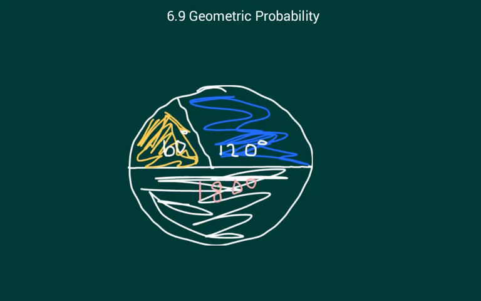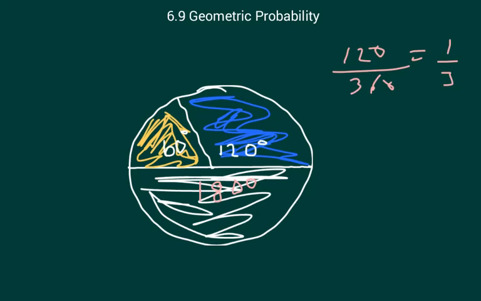We could say if you threw a dart at this circle and you knew you were going to hit in the circle, and hitting anywhere on the circle was equally likely, what's the probability that you would land on blue? And you have to know the angle sizes, which we do. It's 120 degrees, and it's 120 out of a total of 360, which reduces to 1/3. So the probability that you would land in blue would be 1 out of 3.